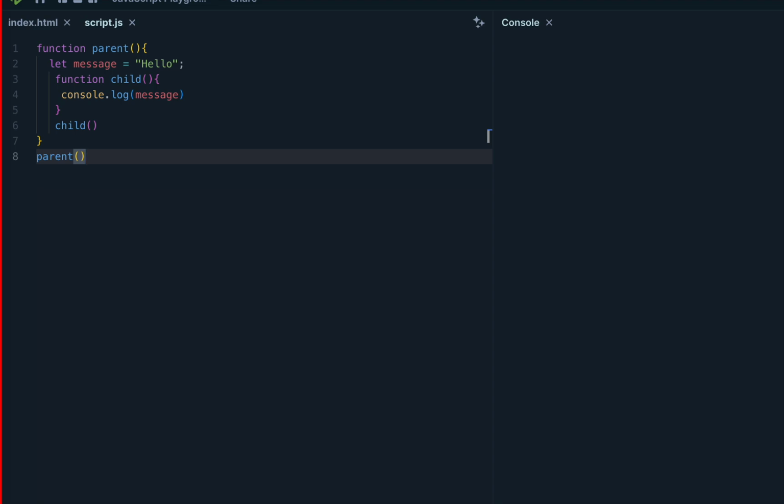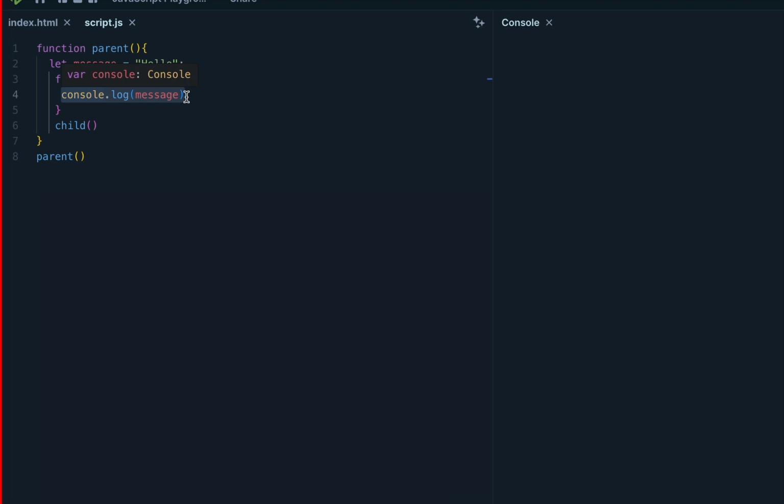About the lexical scope, the child function can access the variable from the parent function, but the parent function cannot access the child function's variable. The scope is determined at the time of writing the code, not at runtime. Here we are accessing this variable from the parent in the child.